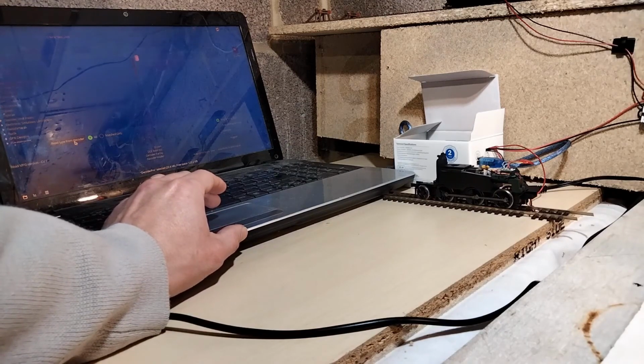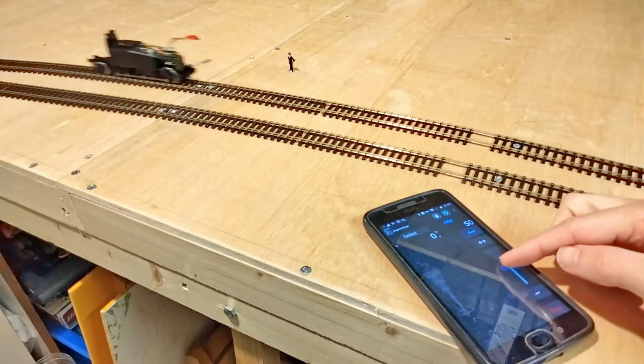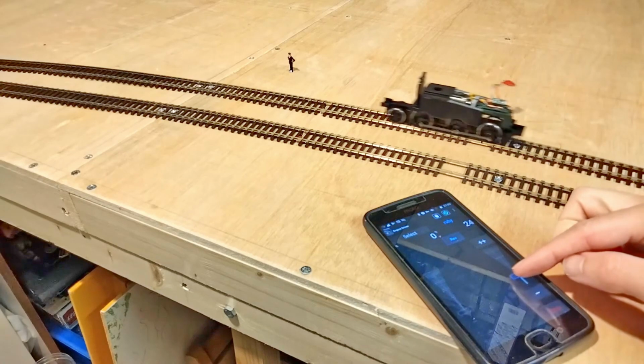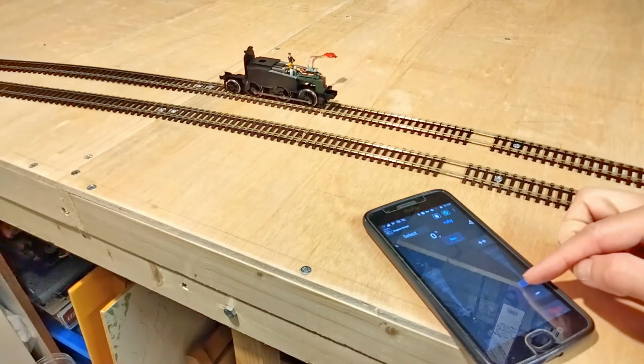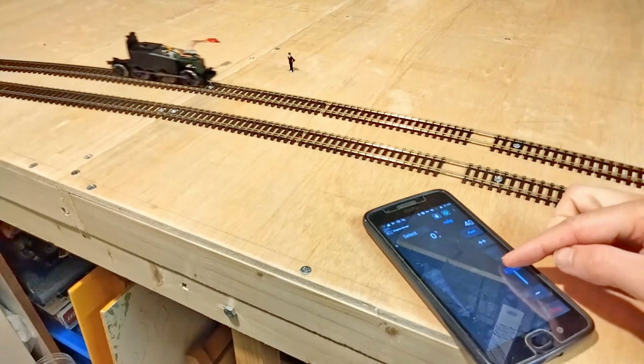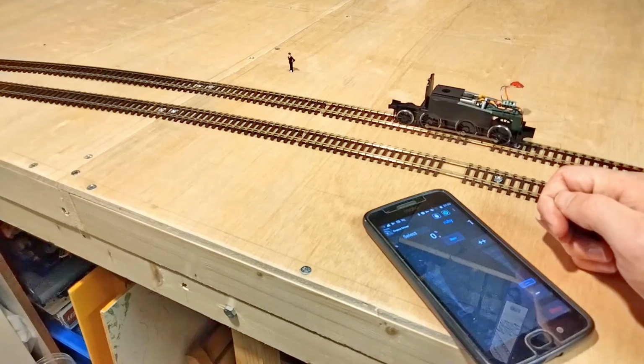I won't go into the settings for now, let's just see if it works. Hurrah! Well, that seems to work nicely. It does seem to be driving the motor faster than the LaisDCC chip did, but I can tweak that in the settings later. For now, I can at least see that it's working in both directions, so we're good.